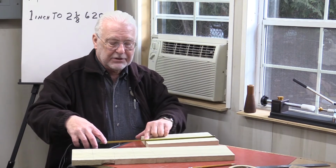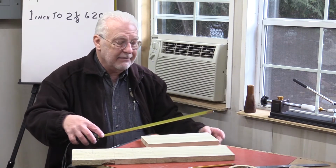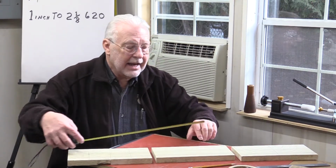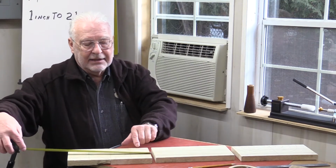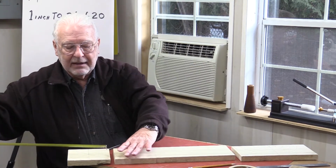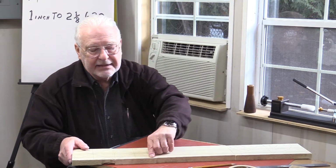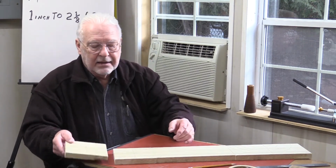So what I did was, I thought my measurement was going to be 11, so I marked this 11 and I cut it. I marked this one 11 and I cut this one. This is 5 1/2. This one's 5 1/2. And they're identified A, B, B, C, C, D, D. Okay, so let me just set these off to the side.